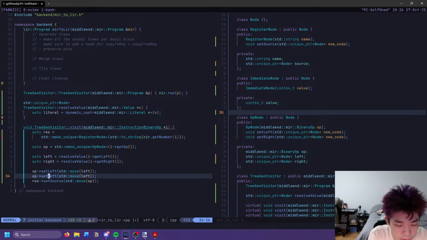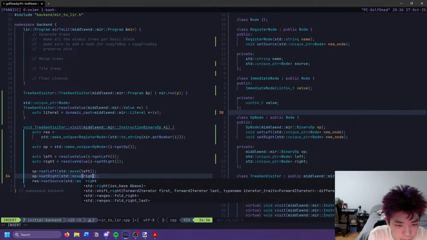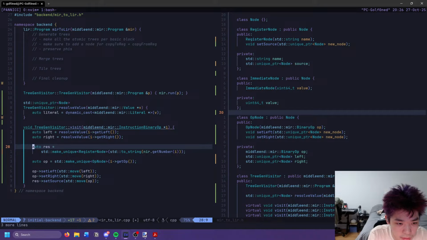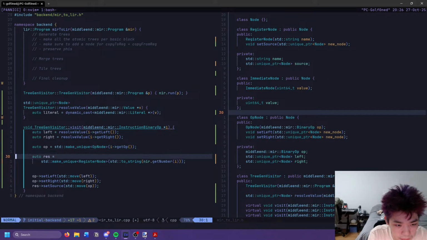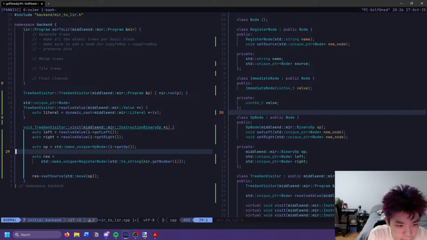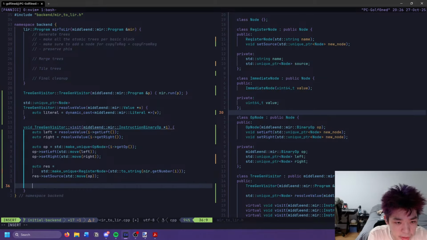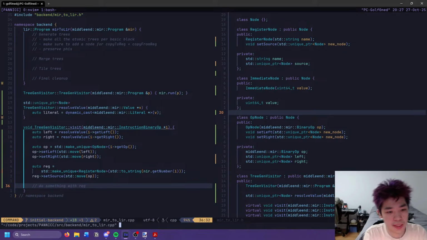We can do right. Okay, so then that goes back up and then it builds everything. Or we could just build this bottom up alternatively. I think that makes more sense in my head, so I'm gonna do it like this. Yeah, so we can do that, and then we can do something with res, I guess. Or we could do reg, I guess we can call that. Yeah, reg makes more sense in this structure.